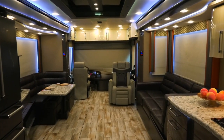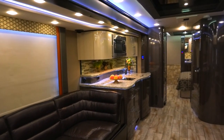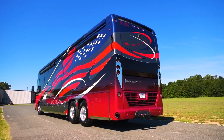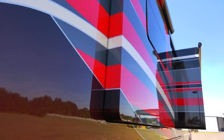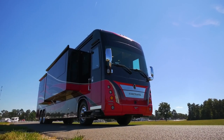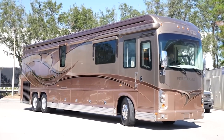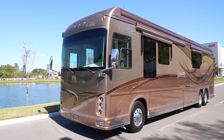The IH-45's interior, which is seven feet tall, has an open, airy atmosphere that heightens the impression of comfort and spaciousness. With its numerous slide-outs, the IH-45 adds living space at a push of a button, enabling floor designs that are personalized to suit individual tastes. The IH-45 has an impressive presence on the road, owing to its sleek and aerodynamic bodywork, which also features power shading, LED lighting, and high-quality paint procedures.